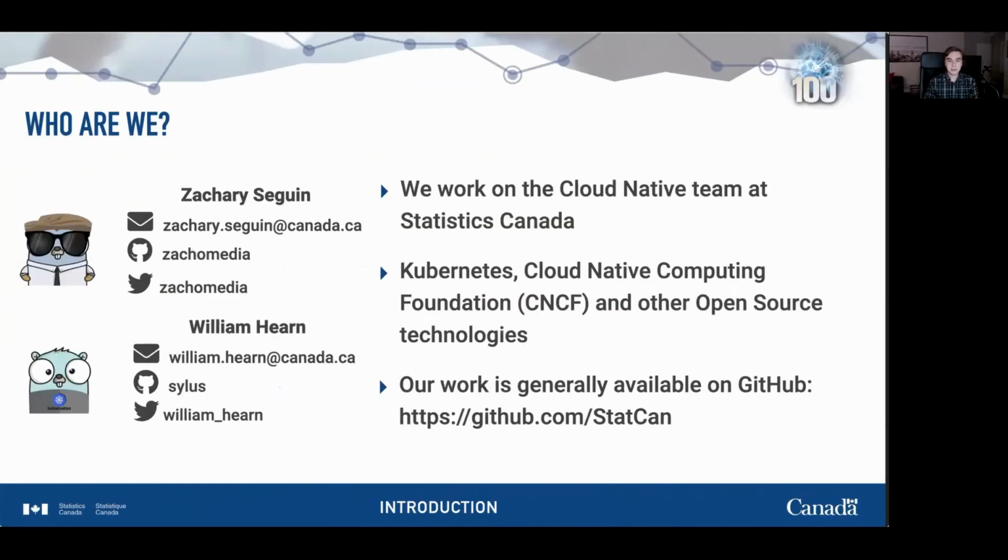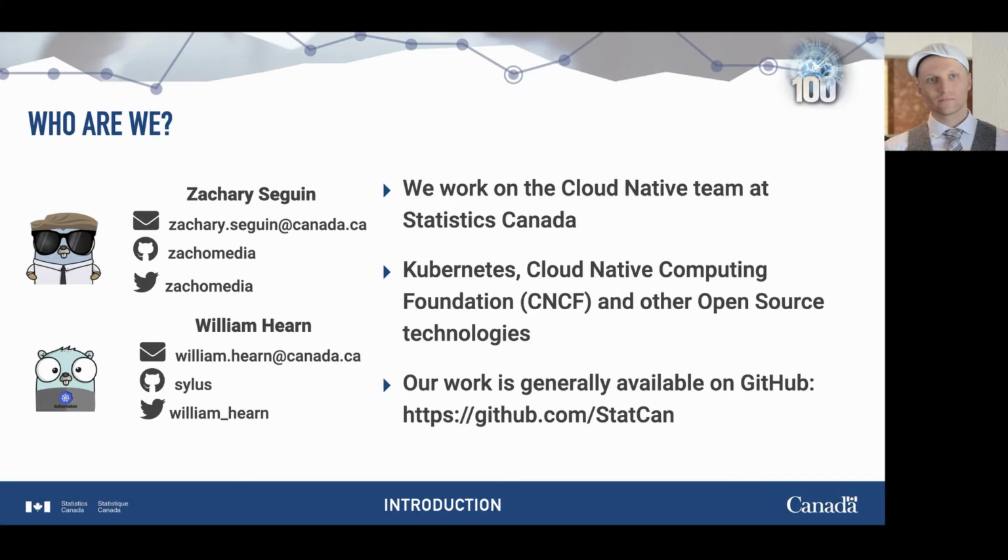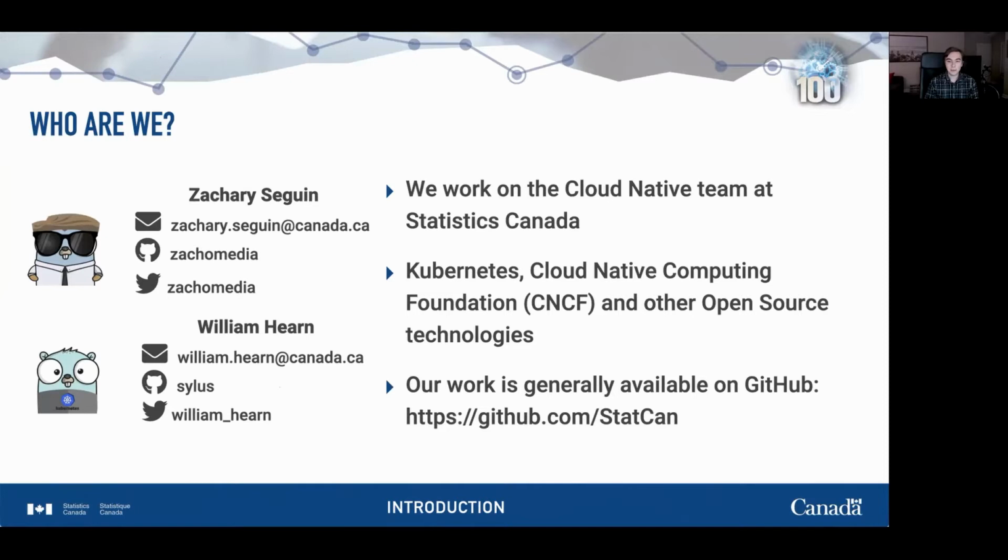My name is Zachary Segay, and my name is William Hearn, and I am the CS4 on the Cloud Native team at Statistics Canada, working as a cloud architect with a focus on using open source cloud native technologies to try to improve how governments deliver services to Canadians. A lot of our work is available on the StatCan GitHub organization.